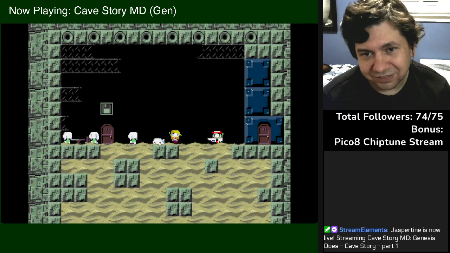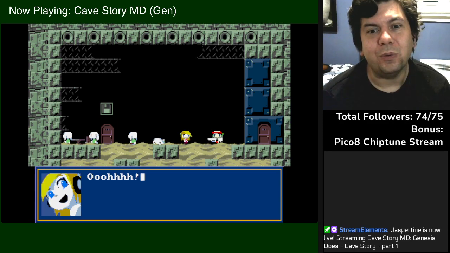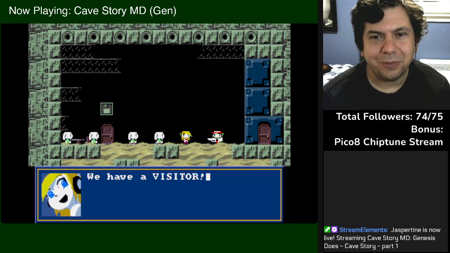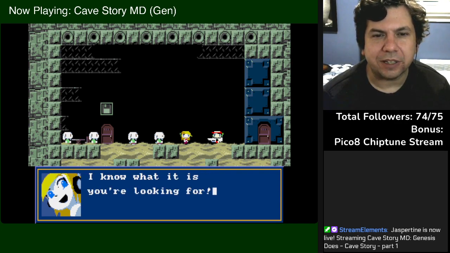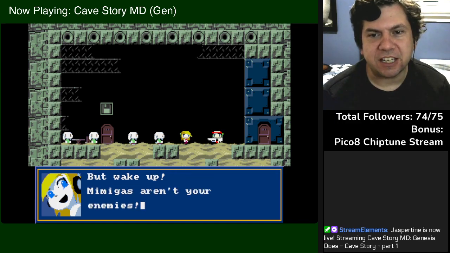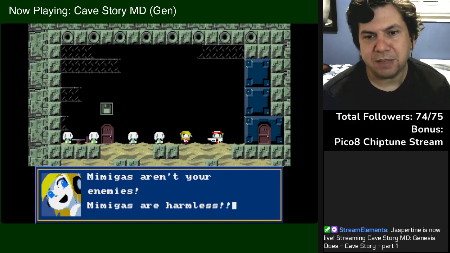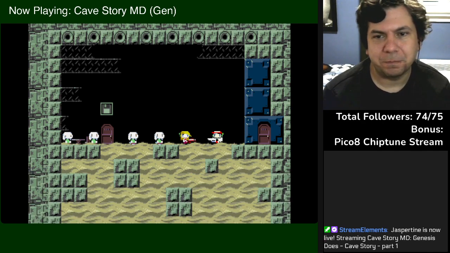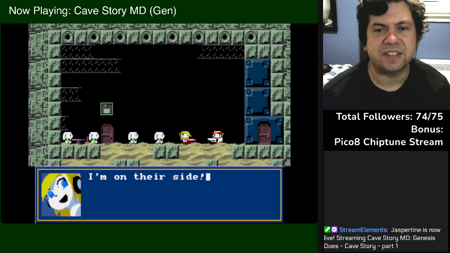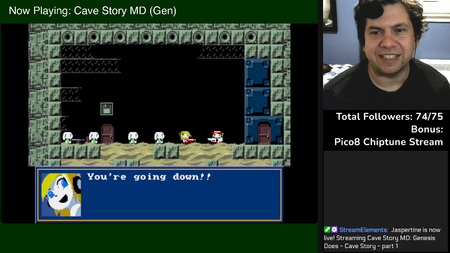Ah! Oh! We have a visitor. I know what it is you're looking for. But wake up! Mimigas aren't your enemies. Mimigas are harmless. Too bad for you, but I'm on their side. You're going down.